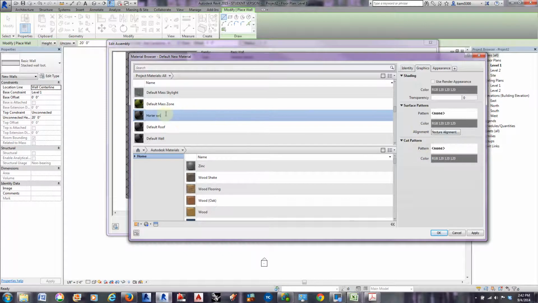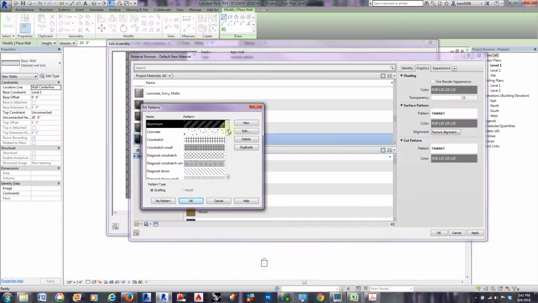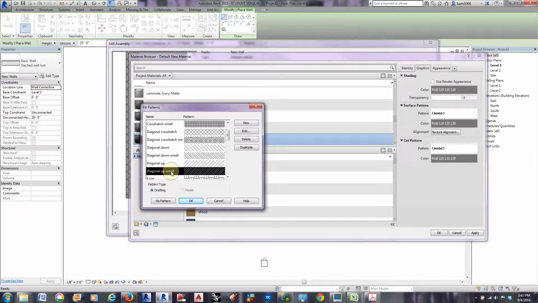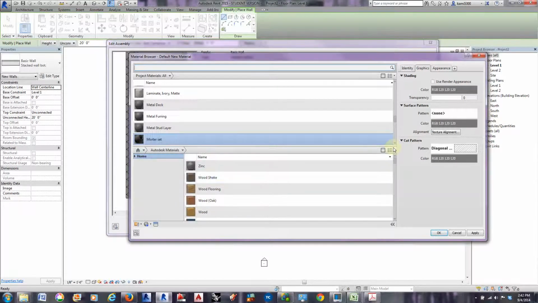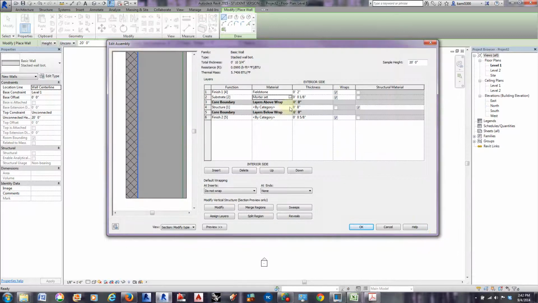And now that we have it named, we can put a cut pattern to it. And let's go small diagonal up. And we don't need to create a surface pattern for it. We just want the cut pattern so we can see it. Say OK. And now we haven't been defining a material for structure, but we're going to go ahead and do that now.